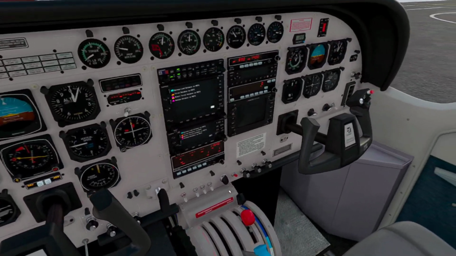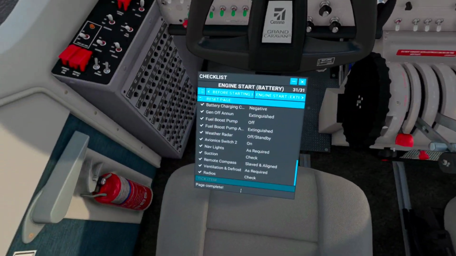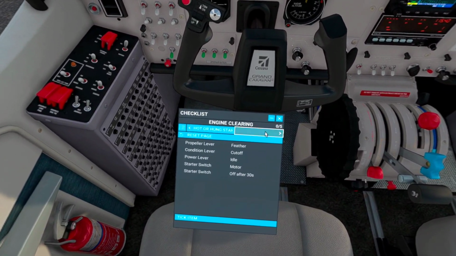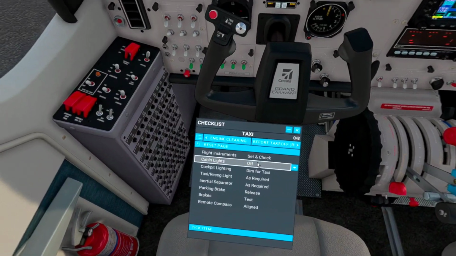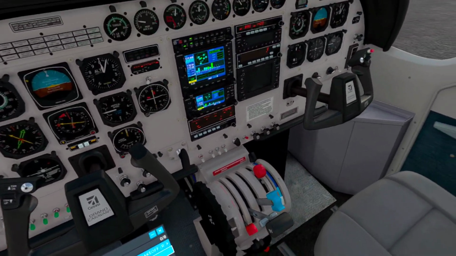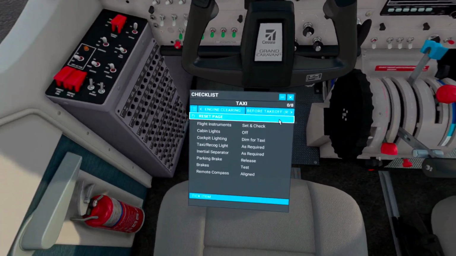Alright, radios we'll check here later. Let's go ahead and get our avionics booted up here. Alright, so that's our engine start. Hot or hung start, engine clearing, which we don't need to do, so taxi. So we'll just do the flight instruments. They should be all set to go. Let's get the propeller lever full forward, actually.